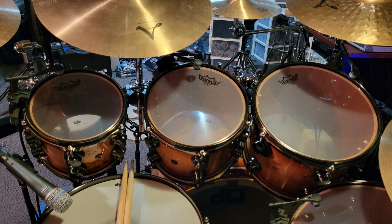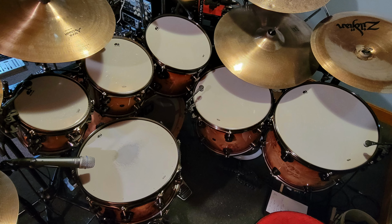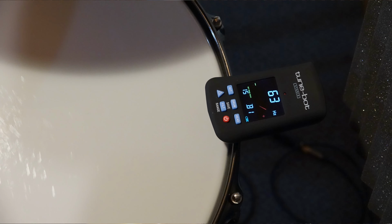Now those Ambassador heads are gonna be brand spanking new. The stock heads I've been using for a little bit, only maybe 40 hours so far, so they're still in excellent condition. To try to keep things a little bit more consistent, I used a Tune-Bot so I could ensure that the same pitch was being used on the stock heads as was used on the Clear Ambassadors.